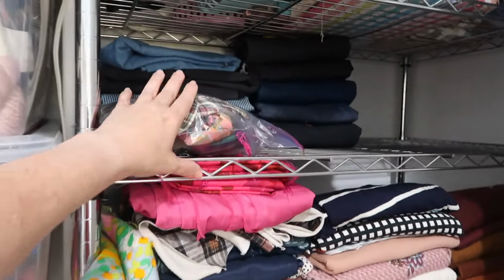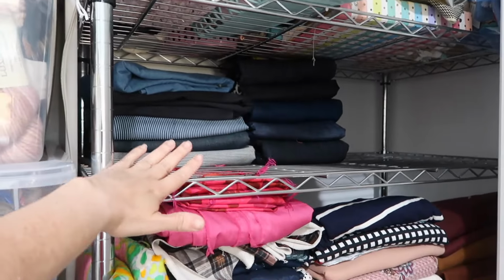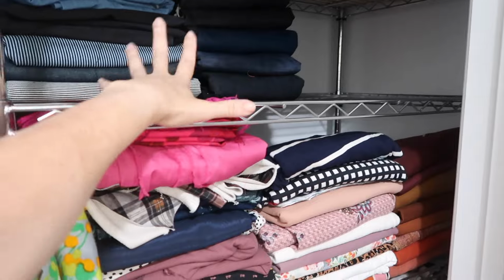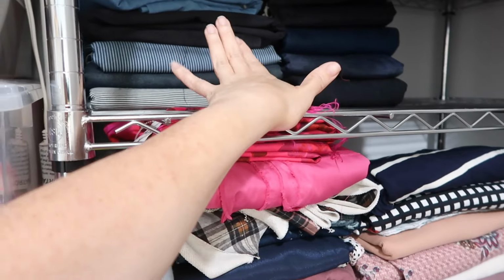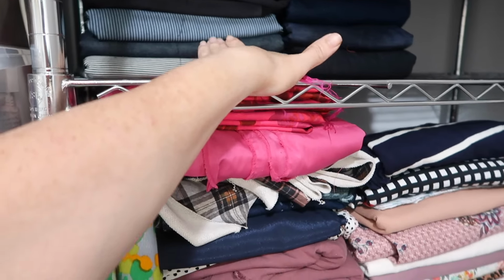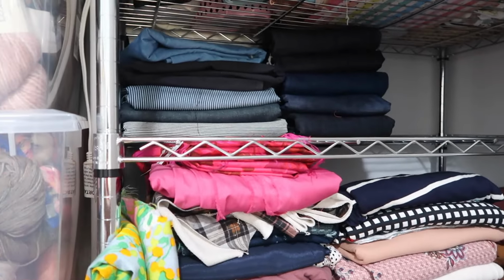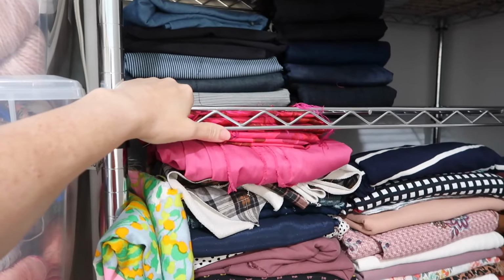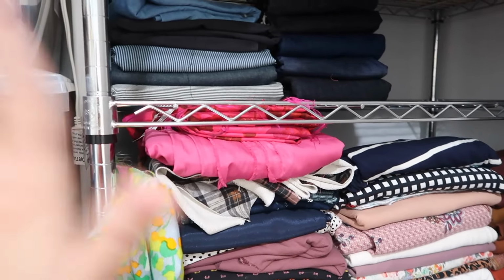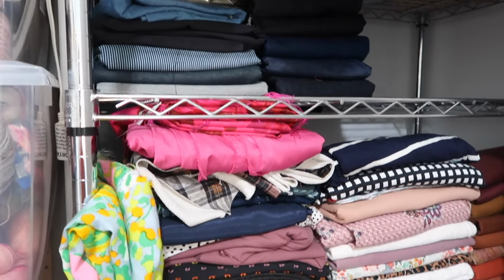Okay, so here on the top, I had all that fabric, quilting cotton, that I showed you guys here, and I have a bunch of clay for my polymer clay, things that I craft here and there. All this jean, it's quite expensive, some of them are, so that's why they're right in the back. I'm trying not to get any discoloration from the sun. So that's that. And I remember I have a bunch of black fabric, and I don't know where they are right now, so we will find it together.